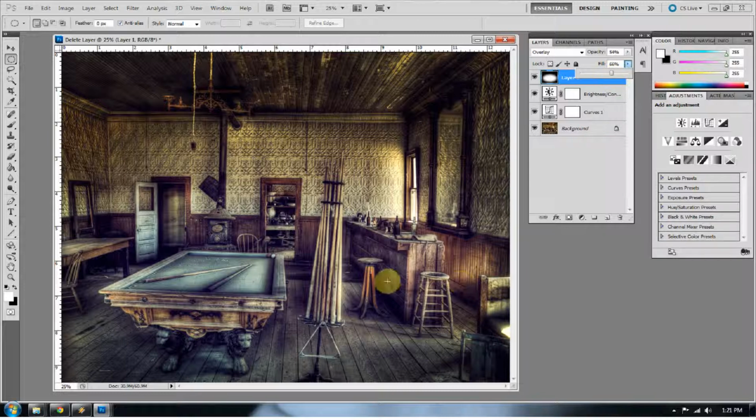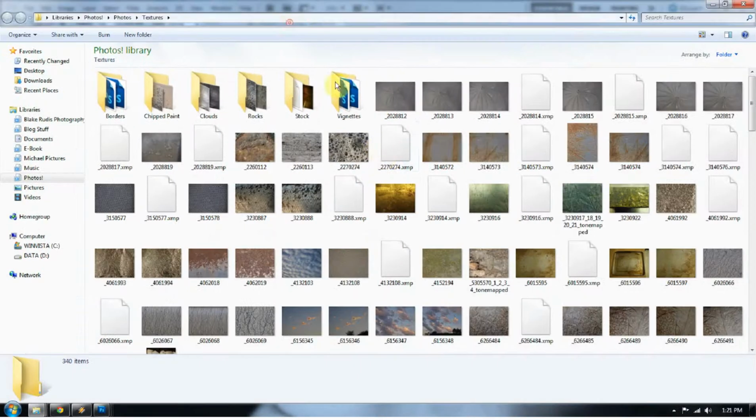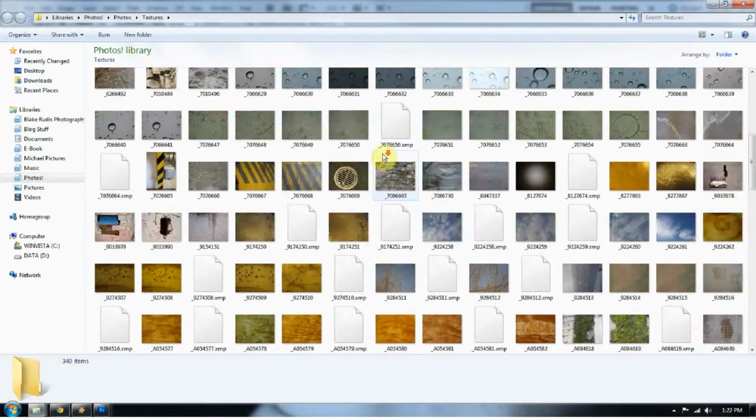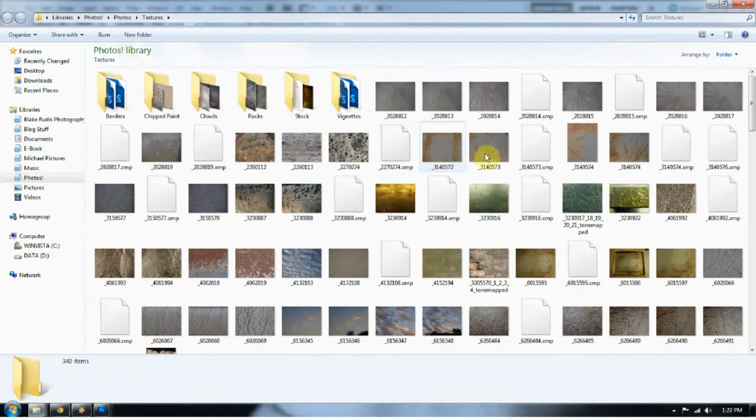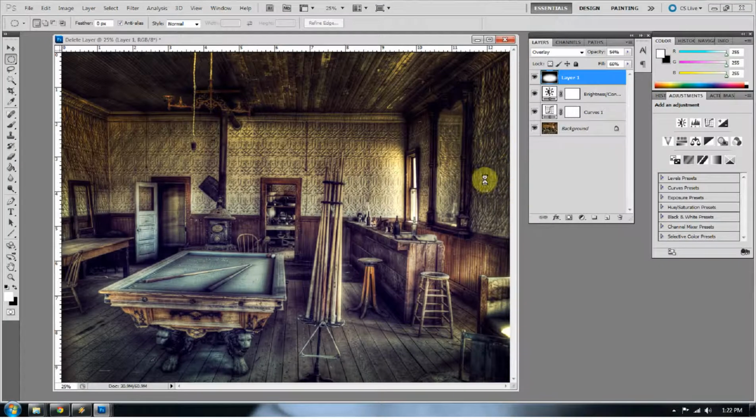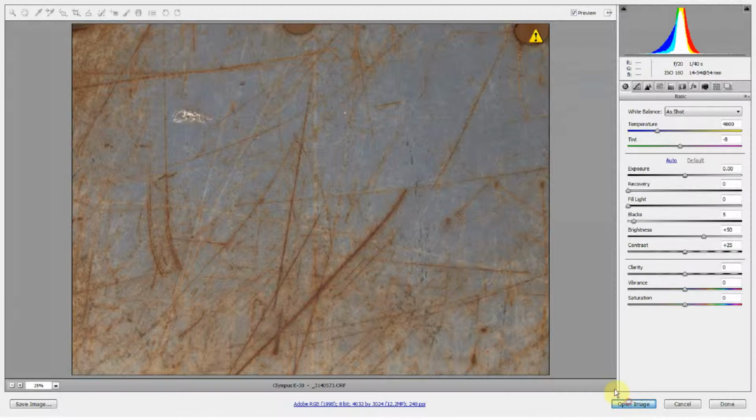Now I'm starting to like this old feel, and that's the feel I get from these old photos, this old cross-process look. And you can top it all off by adding a texture to the top. Here's my textures folder, and I usually run through here and pick my favorite looking texture, and that's usually this one. This is my favorite texture, so I'm going to put this one on top of it.